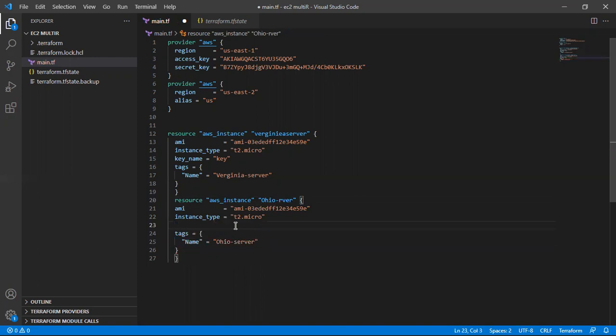If you want to use a key, you have to go to the Ohio region and select a key which is available. If a key is not available, you have to make one, and then as per your key, provide it here, or you can generate a key here also.